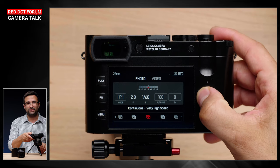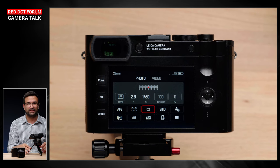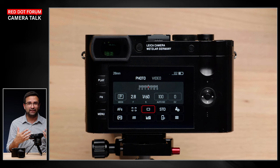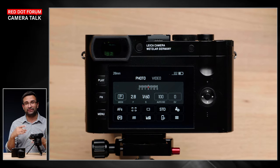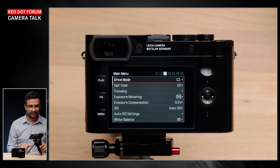I would say for me, single is what I use overwhelmingly the most, and then other things from there, but single by far for me. So there's two different ways to quickly see what your drive mode setting is. Because again, you don't want to leave it in anything other than single pretty much most of the time, because it will stay there and then it'll mess you up. So yeah. All right, back to the main menu. So that was drive mode.